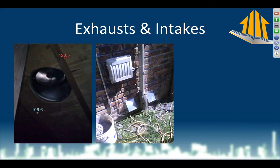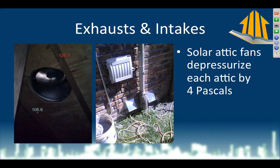So we've got the solar attic fans on the left, and the intakes that were just installed by my HVAC colleague who referred me to this job. Now, a couple things. Those intakes that you can see right here are very low to the ground. So guess what's not going to work when it starts snowing in December? Those are not going to be bringing in any air in December. So that's one thing that I just want to kind of indicate to my client. Also, they are going into the return side of the plenums of the 2 furnaces. And if you don't know what that is, you can ask in the question pane.